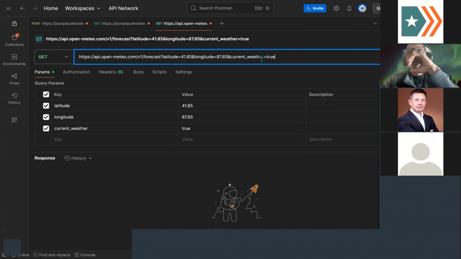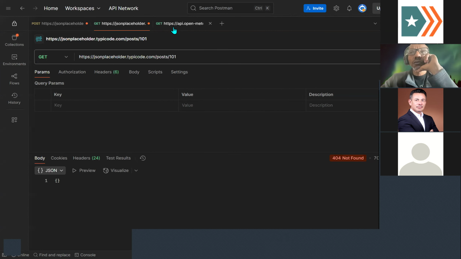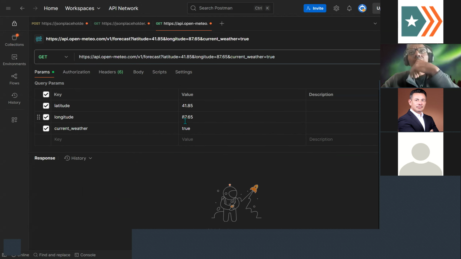So you'll notice when I copy paste in this link, we now have something that didn't show up before called params. Now again, this is our old GET request for our JSON placeholder where there's nothing in params. But now we do get things in params.